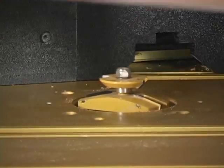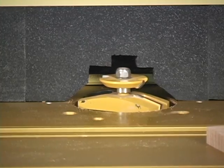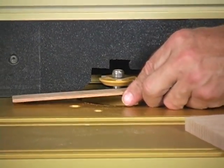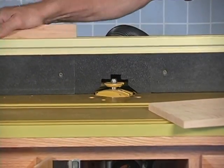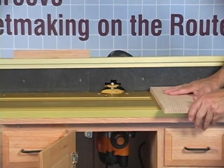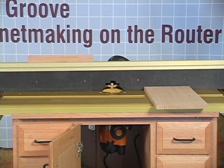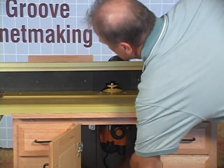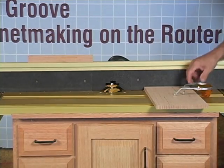Okay, get our stile and rail out of here. Fence drops into our pivot. Straight edge on the bearing. Since we're not taking much stock here this time, I think we can take the whole cut at once. Okay, this is the good side, and we're going to leave it up. This is one of the few times we do that too. And we're going to slow the speed of our router down because we're using a larger panel cutter.